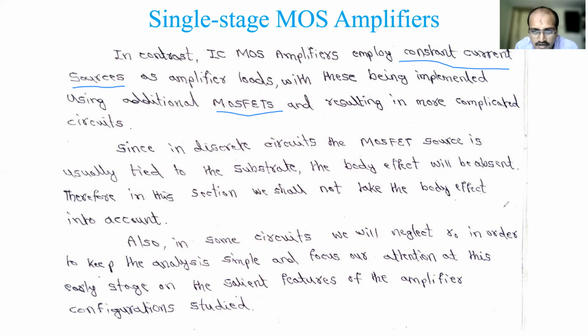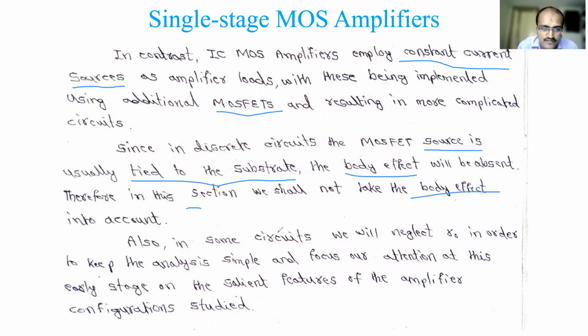There is a body, right? So the body is normally tied with the source. That's what this point is telling: the MOSFET source is usually tied to the substrate. That's why the body effect will be absent. Okay, so that is the assumption. Therefore, in this section, we will not take the body effect into account. So the body effect is nil.